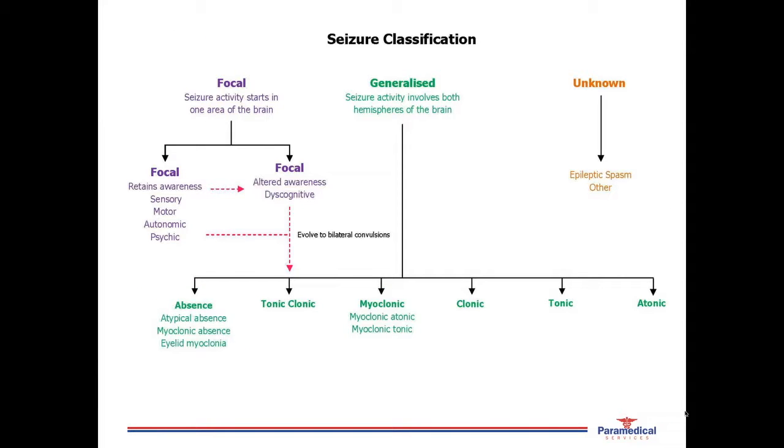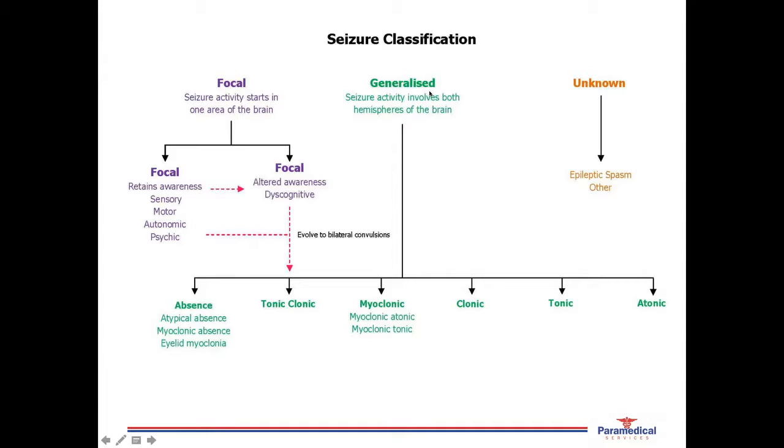Here we have a diagram showing the different classifications of seizures. We've mentioned already that the 2 major categories are focal seizures, and that's seizure activity that begins and mainly focuses in one part of the brain, versus generalized seizures that involve both hemispheres of the brain and a more global disturbance. So focal seizures, or what's also known as partial seizures, are classified as simple or complex depending on the signs and symptoms that will arise.